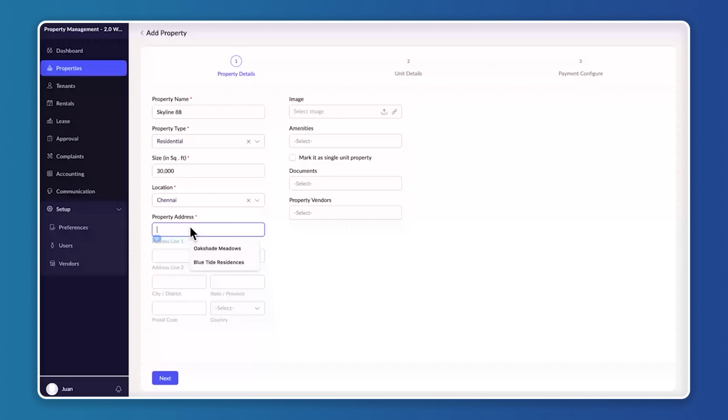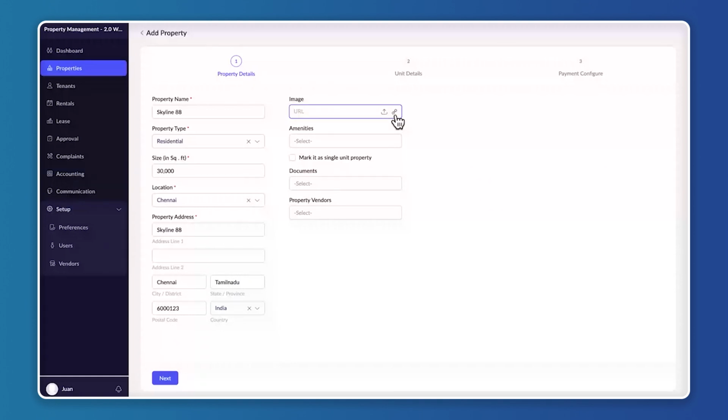And I'm going to give the address of the property, and the country, right? And I can add the property image.